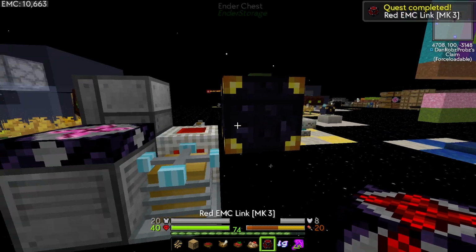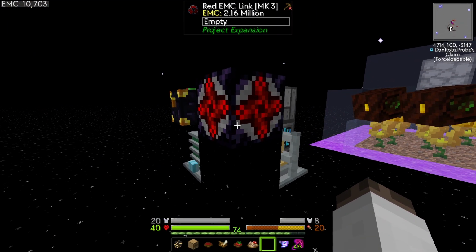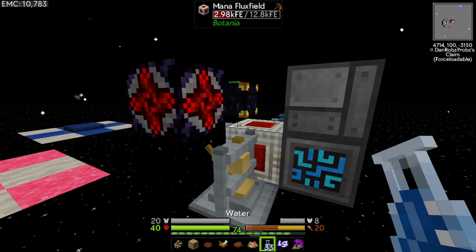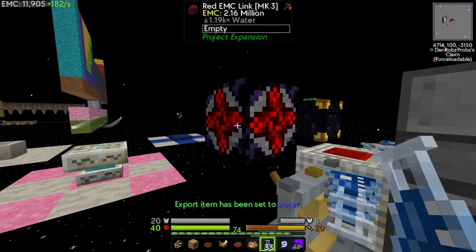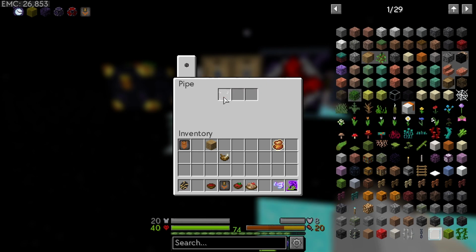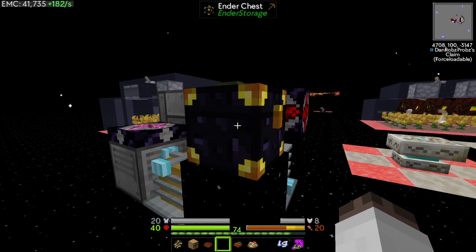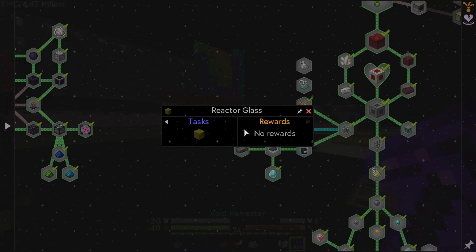But anyway, I want to go ahead and make another EMC link. And this one is a tier 3 one, so this is two more faster. The idea was to make the melons get dissolved and pumped into my EMC system automatically, so I don't need to focus on it anymore, if you know what I mean. So it's just doing it in the background. But I noticed I had a bit of a problem. You might have noticed some water was spitting out. Yeah, the pretty pipe extraction was way too powerful for the current upgrade.